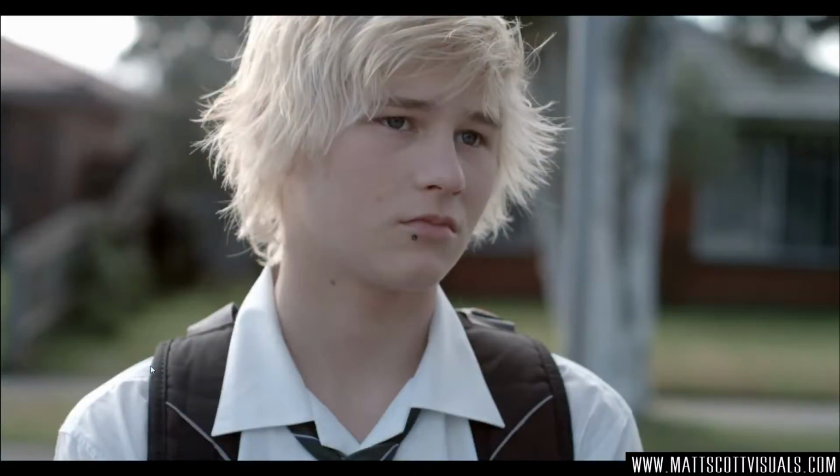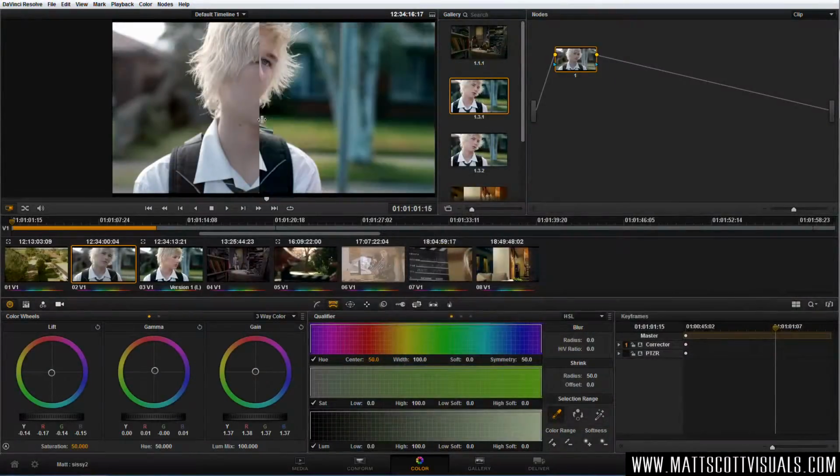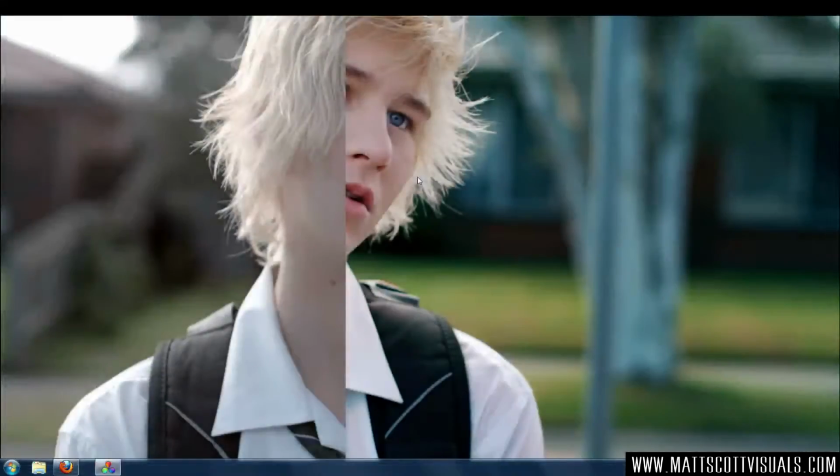Control F full screen, Alt B. Now we're looking pretty good. We've got a balanced image, and in terms of white balance, it's looking pretty damn good to me. So let's compare that to the finished grade. We're still a ways off. His skin looks a little bit pale. The background is looking almost black and white.